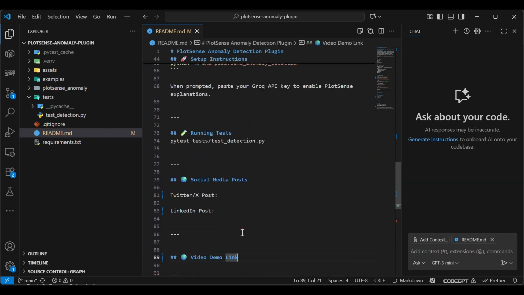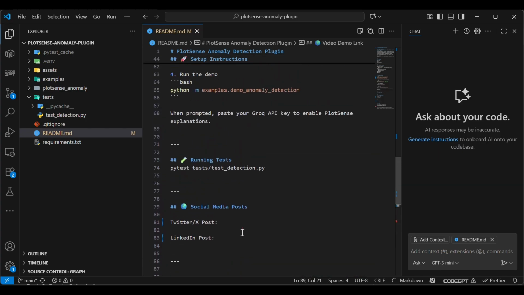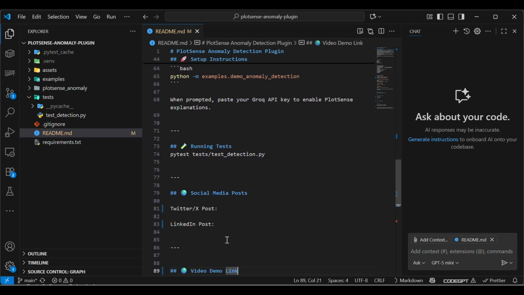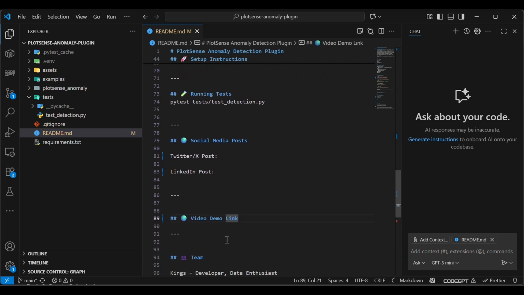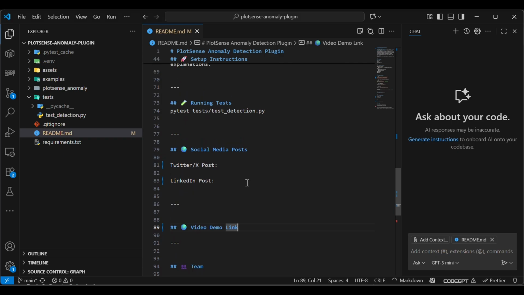We have not yet made our post on our socials, on our Twitter and on our LinkedIn. So that will be in step 4. Same thing with the video demo link, that will be in step 5. So we'll skip step 3 for now. Let's just head over to step 4 and do these two, the social media post and video demo link. Then we add those links here. So we'll do step 3 second to the last. We'll do step 3 later.